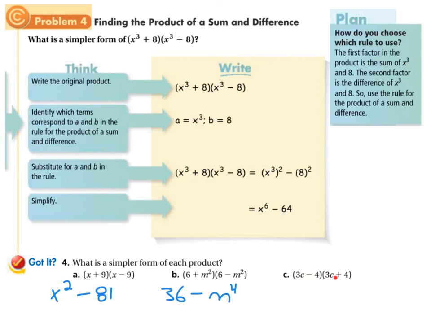And finally for c, we have the 2 terms of 3c and 4. Here they're being subtracted, here they're being added. It doesn't matter that the subtraction is first, it's just that one of the binomials has subtraction, one of them has addition, and otherwise those terms are the same. Okay, so we say, what is 3c times 3c? It is 9c squared minus, because it's always subtraction between it. And what is 4 times 4? 16. Difference of two squares. That's how you do it.